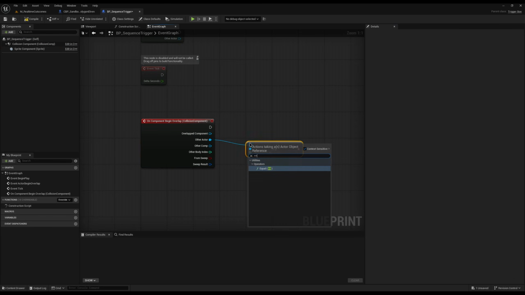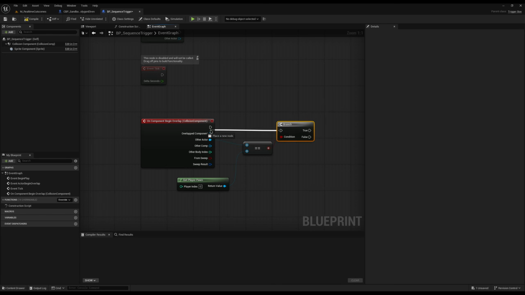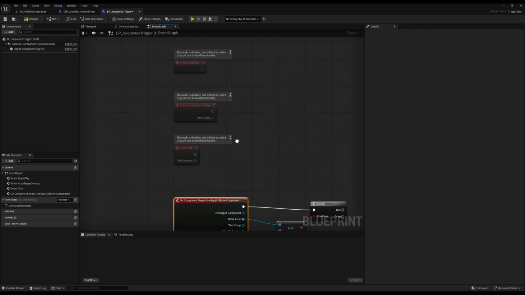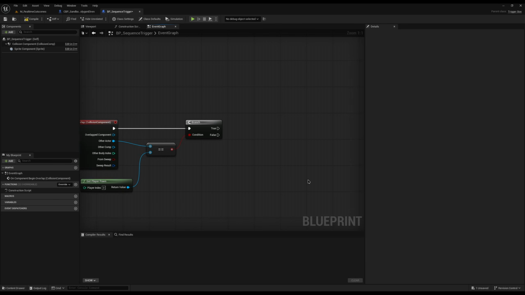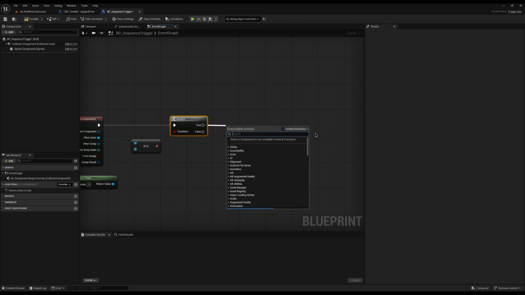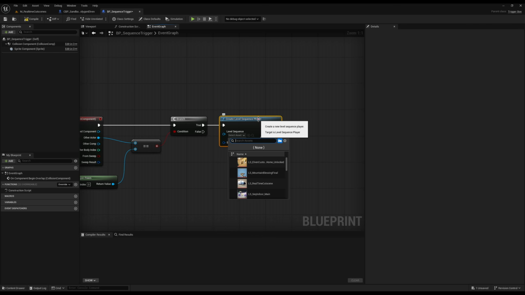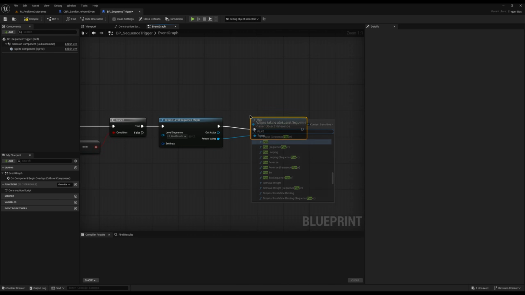I'll double check if the other actor is the current player pawn. You could equally add a custom collision profile if you want to, and I'll add a branch to it. Don't need any of these. And now we can execute the cutscene. So if you've never executed a cutscene or a sequence in Unreal before, it's super basic, it's just two nodes. You drag off and do create level sequence player. Select your level sequence, so for me it will be the real-time cutscene. You can also make that into a variable. From the return value, you just do play. That's it. That's the entire sequence done.